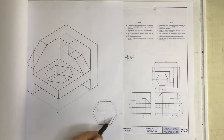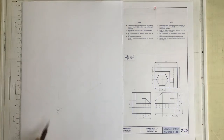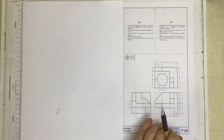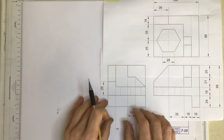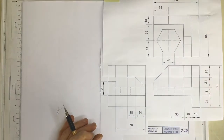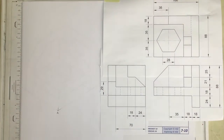You'll also see there's an auxiliary view, and that is what we aim to actually draw at the end of this. I'm going to flip that sheet over so we can see the starting point A given on your sheet. I drew this whole thing out to a scale of one-to-one. The reason is that I don't want to spend a lot of time measuring off on a ruler — I want you to see where I'm getting my measurements from. These are the actual one-to-one scale measurements we are required to use.